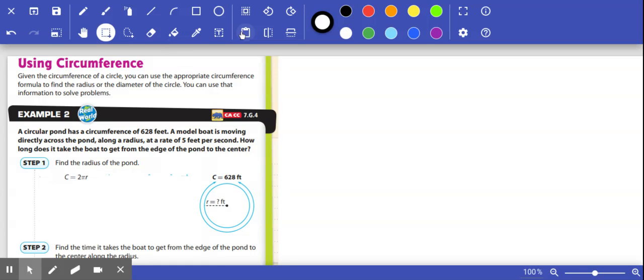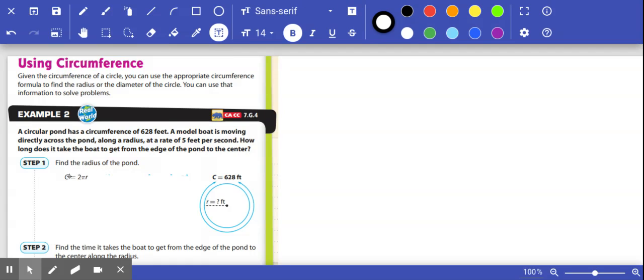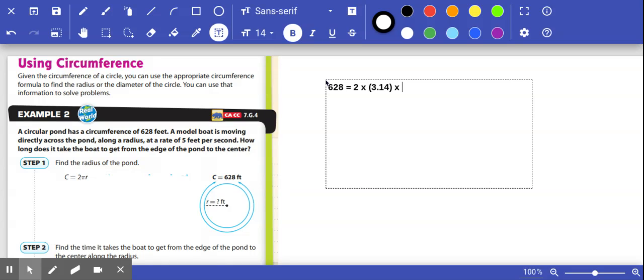So we know what the function is, and it's right here. Circumference equals 2 pi r. So let's fill in what we know. The circumference is 628 feet, and that's equal to 2 times pi, and we can use 3.14, times r, since we don't have a value for the radius. It's what we're finding. So let's simplify by multiplying these terms together. So we have 628 is equal to 6.28 times r. I made it a times because it's easier to see in this drawing tool.